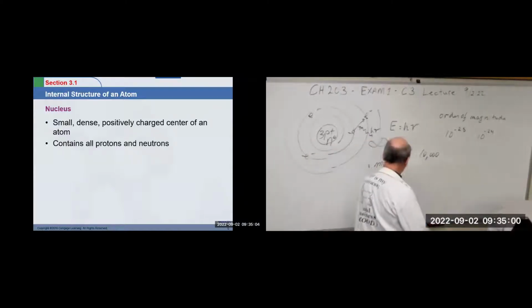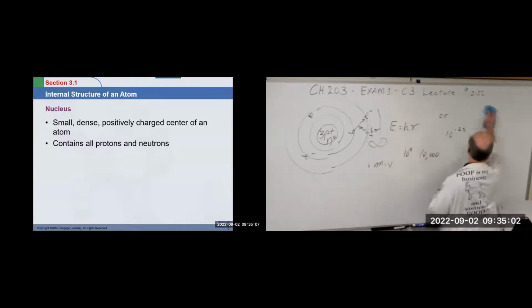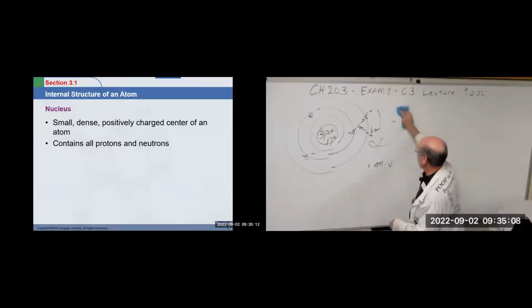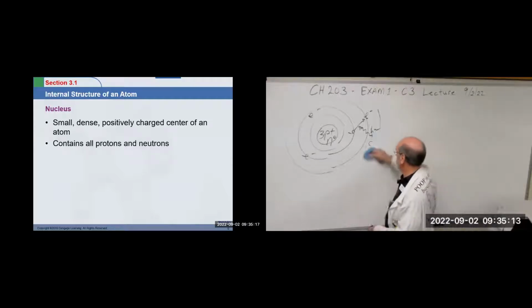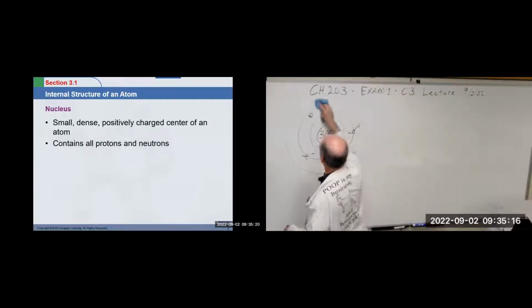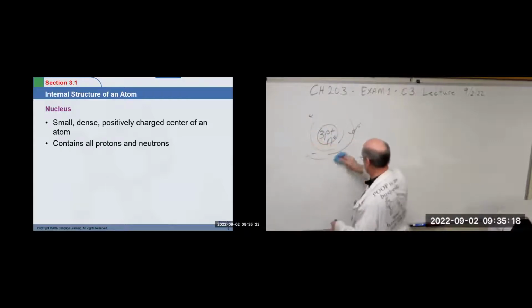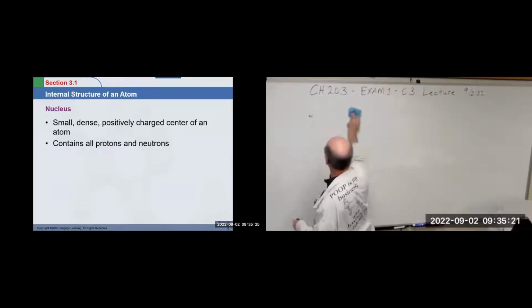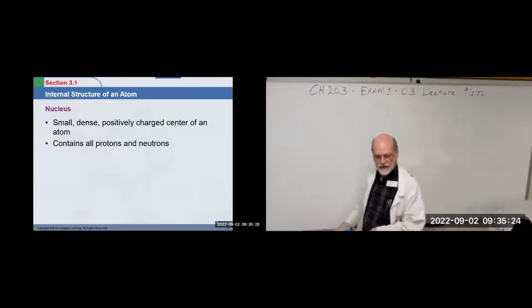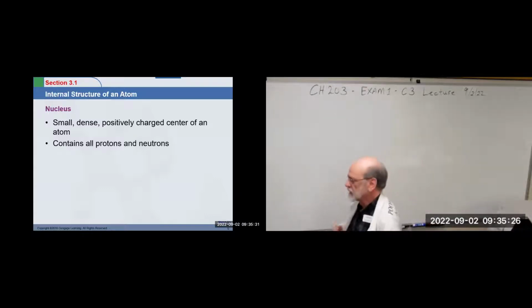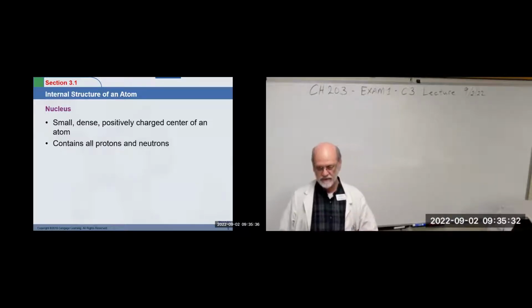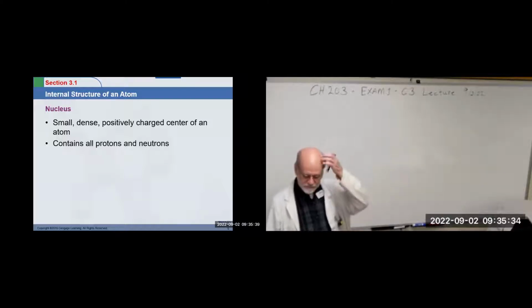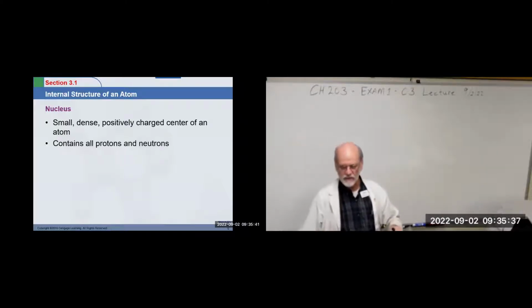Okay, so there's your nucleus. Well, hydrogen has only 1 proton. And if I didn't say it before, because I teach several chemistry classes, it's kind of hard to keep track of where I left off with one and start with the other one. If I didn't say it before, the number of protons determines the element. That's the atomic number. I think I do have a slide on that, so I better not steal my own thunder.